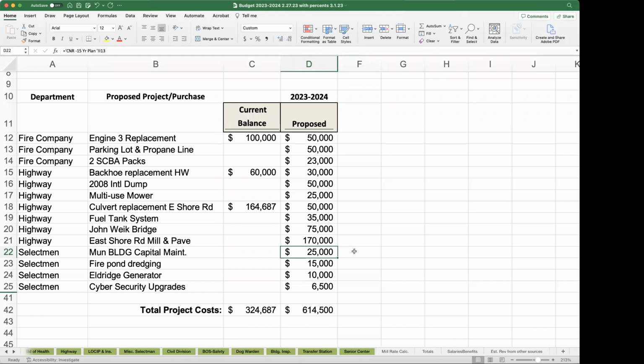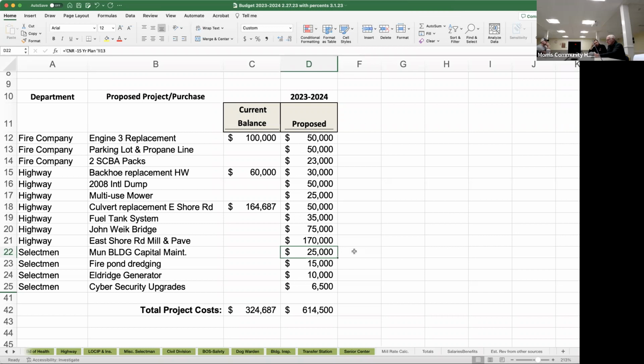Who actually does the dredging of the ponds? We've had a couple different contractors, but last year we used Graham's Excavating. He lives over on Burgess Road. He's local, his prices were really good, and he does great work. No complaints. What happens to all that soil that comes out of the ponds? We hauled it to the transfer station. We let it dry out, then we screen it and reuse it as topsoil, mixing it in with some of the fill and compost. It makes really nice material that we can use for projects around town.